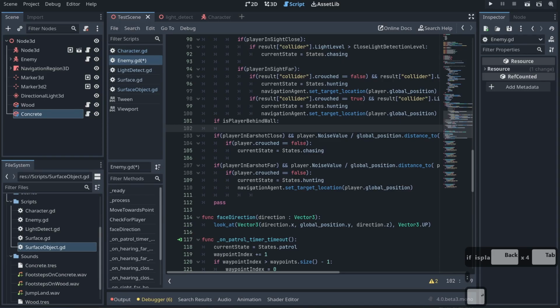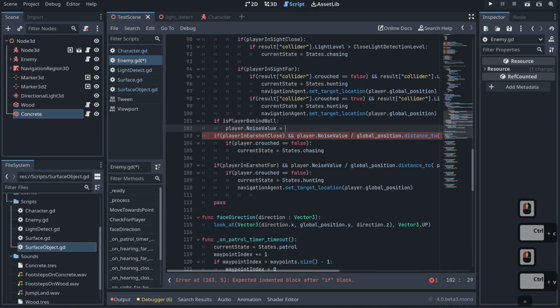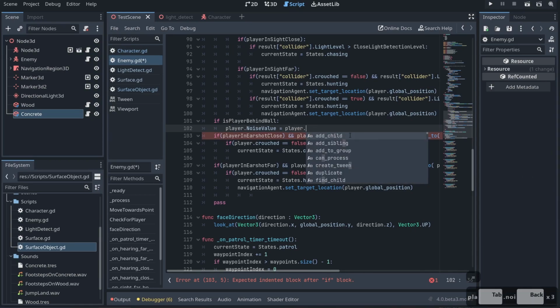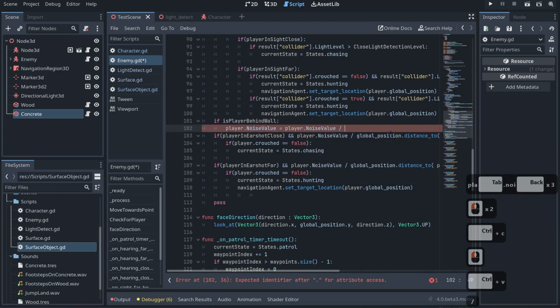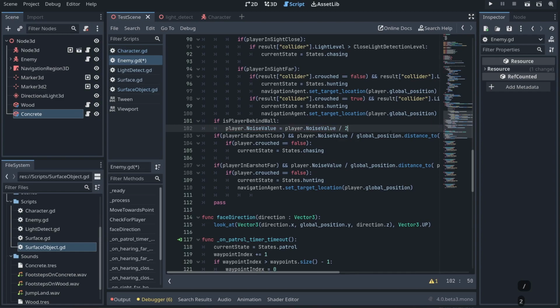If they are, then our player noise value is equal to player.noise value divided by something like 2 or maybe 3, right? Or we could minus it by 10, or we could do whatever it is that we want to do here. But basically, that will make it so that if we're behind an object or we're behind a wall, the sound's not going to carry as hard through the wall.